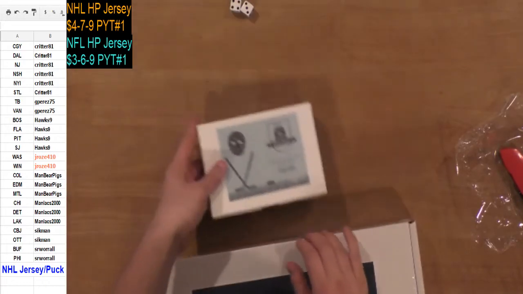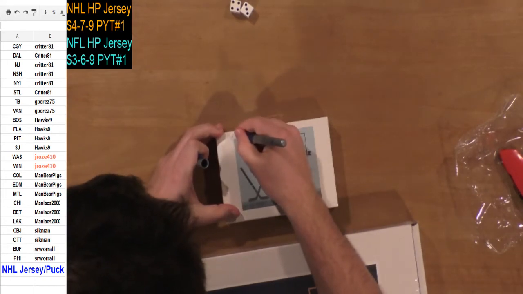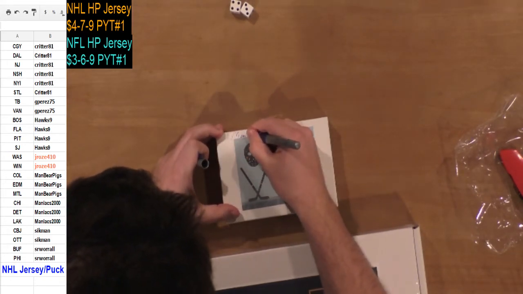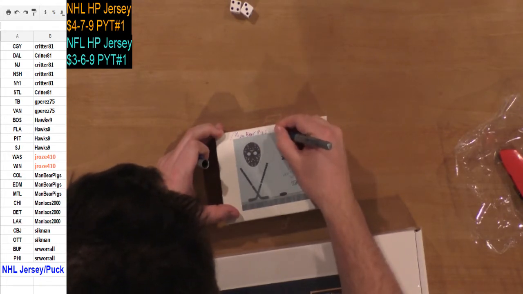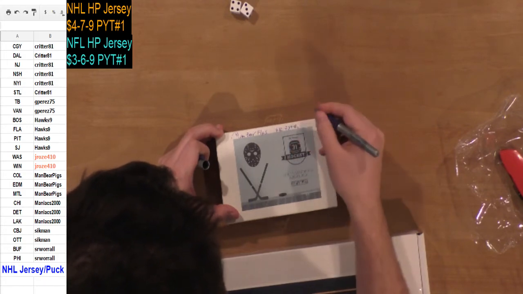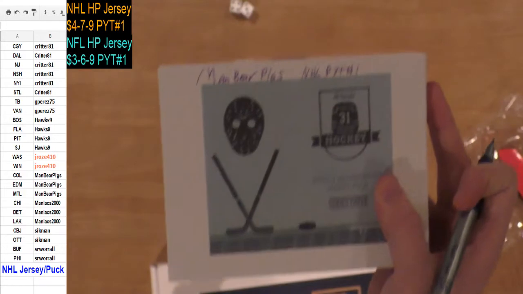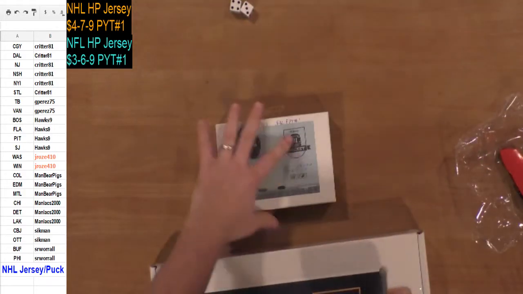So this is going out here. Give me a pen here. I'll grab a different one. Let's go out to Man Bear. We'll go ahead and put his name on down here. Yes, by the way, Man Bear will be excited when he wakes up to see that. Yeah, absolutely, he loves the Edmonton. Congrats, buddy. Taylor Hall is yours, buddy.